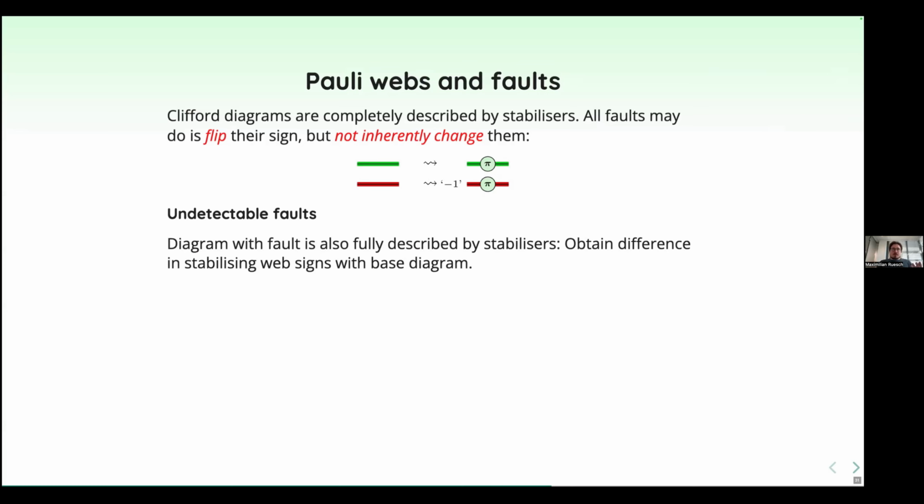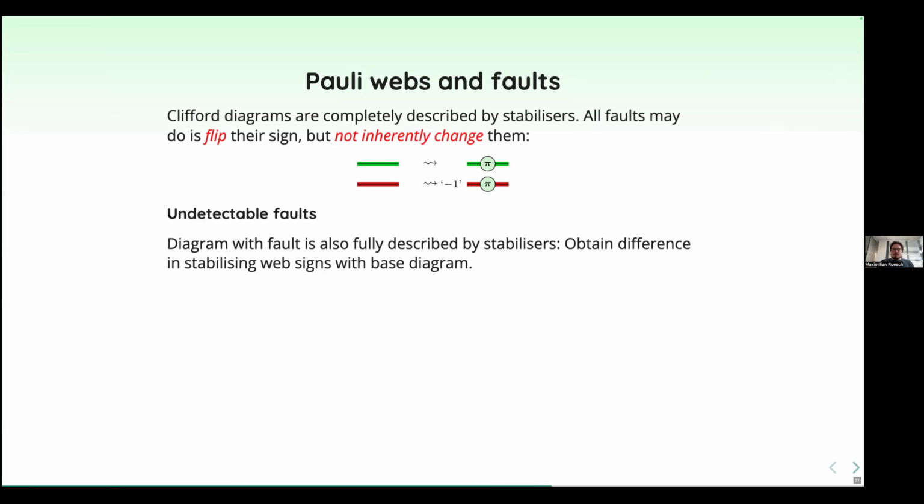For undetectable faults, the diagram with the fault is also fully described by stabilizers. You recall it's undetectable, so the diagram is non-zero. And so it can also be fully described by stabilizers. And since all the undetectable fault may do is flip the sign, we can map the original stabilizers to the new stabilizers via their boundary conditions and obtain a difference in these Pauli web signs.